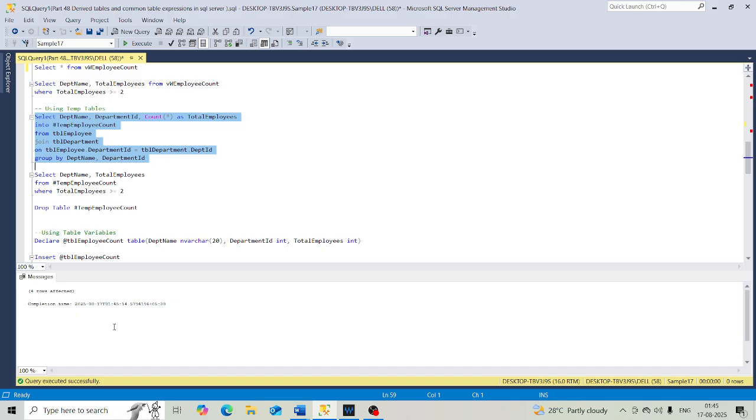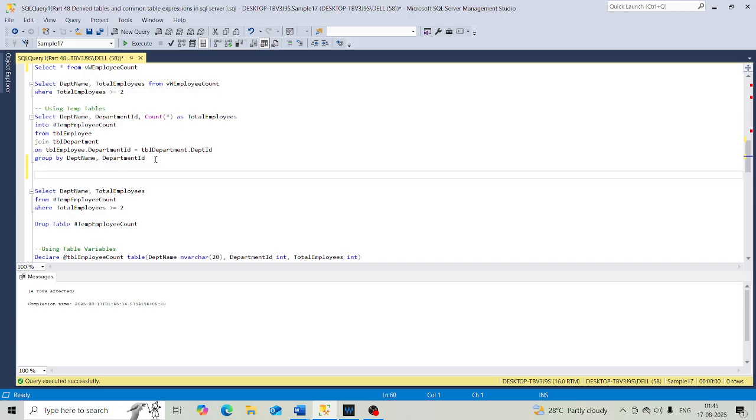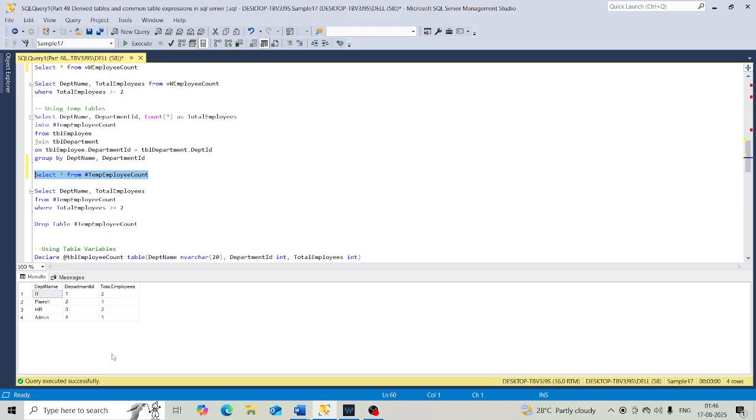Now, obviously when we say select star from that temporary table, you should see all the rows and columns, which here is temp employee count.